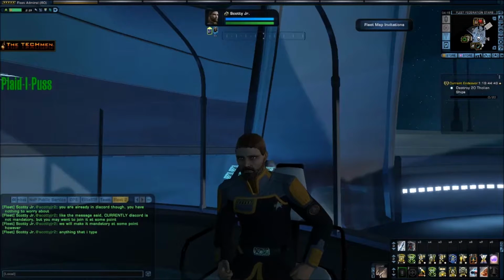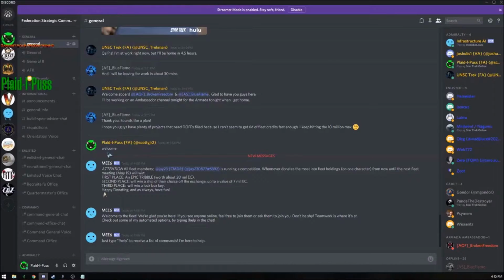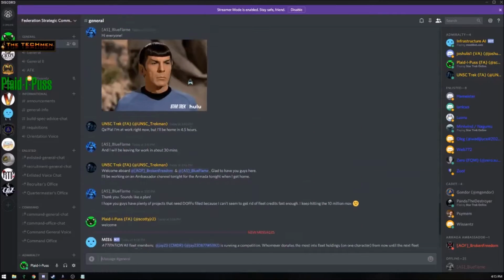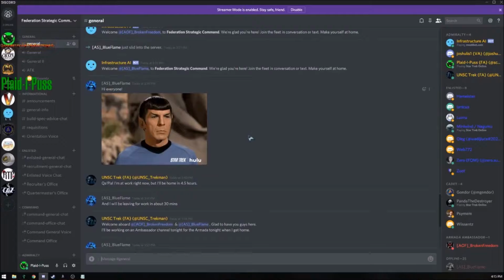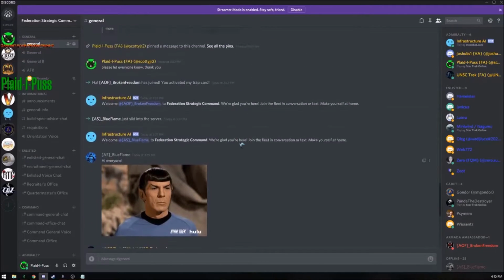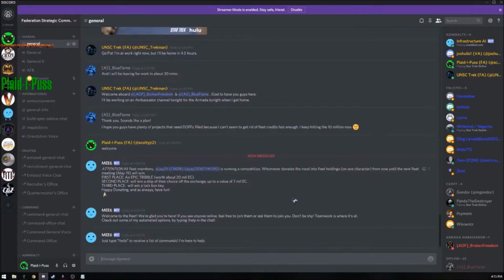Now, once you have Discord installed, you need to come up with your own unique name and then join the Fleet Discord channel. The Fleet Discord channel is basically for all fleet members to communicate with one another, either via voice or text chat, as you can see here. You can also share pictures, GIFs, audio files, and all manner of other things on the Discord chat.